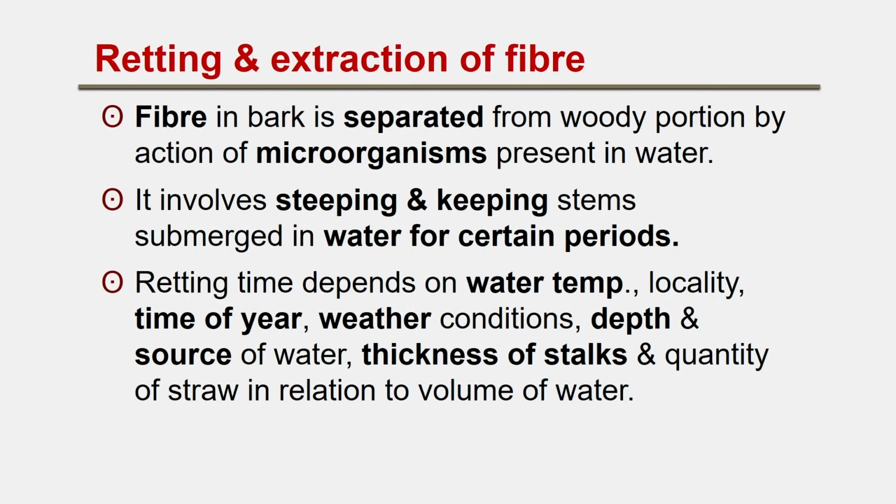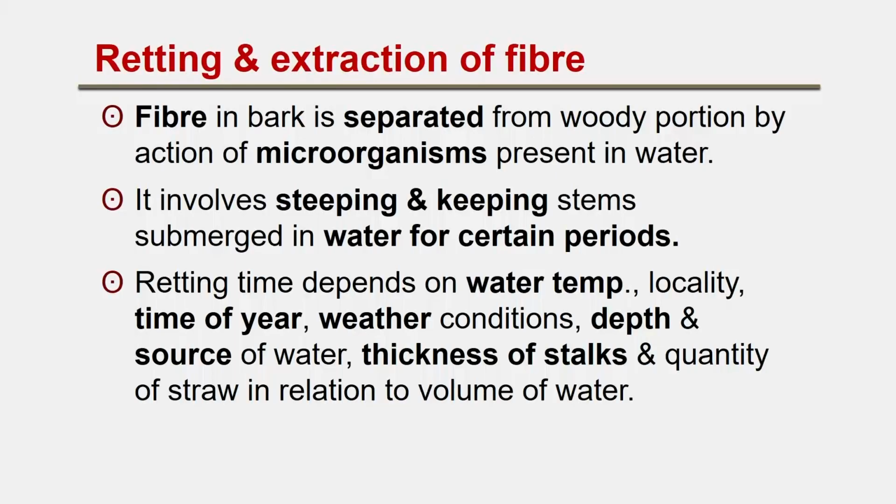Now, let us go for retting and extraction of fiber. If you have grown this crop for fiber purpose, then this is an important activity. So, first you need to go for retting, followed by extraction of fiber. So, fiber in bark is separated from woody portion by action of microorganisms present in water. It involves steeping and keeping stems submerged in water for certain periods.